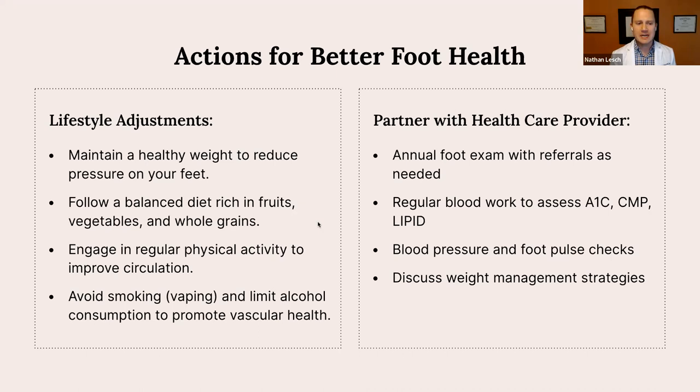And then obviously we recommend avoiding smoking, vaping, and limiting alcohol consumption. These things not only put us at higher risk for complications with diabetes, but actually work against us in terms of helping us lose weight and keep that weight off long term. And then obviously, partnering with a great primary care provider. If you are a patient with diabetes, you want a good partner to walk along the road with, someone you feel comfortable taking your shoes off in front of, and really feel like you're getting well supported in your care, right?